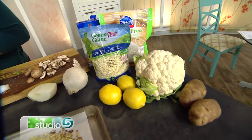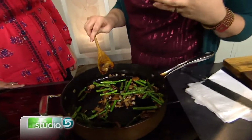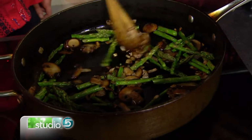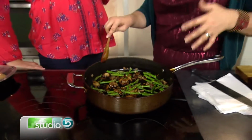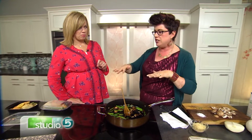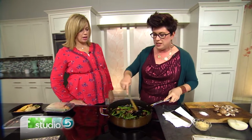One of the things is, if you look at these yummy mushrooms, do you see how we've browned them? That just adds so much more flavor into the dish. And so in a little bit of olive oil, I've just let these mushrooms go, and be like Julia Child. Don't crowd the mushrooms. I was just going to say that. Don't crowd them. No, but just let them go with those onions, and it brings that yummy caramelization to your onions. You're flavoring your dish. So if you start with the base, as you go, it's just going to get better and better. We're layering the flavors and working the heat to our advantage.